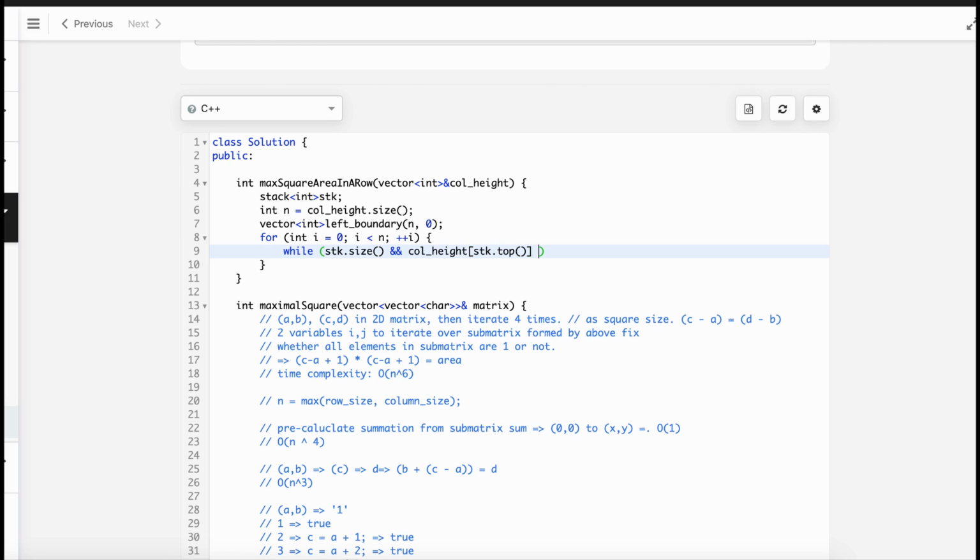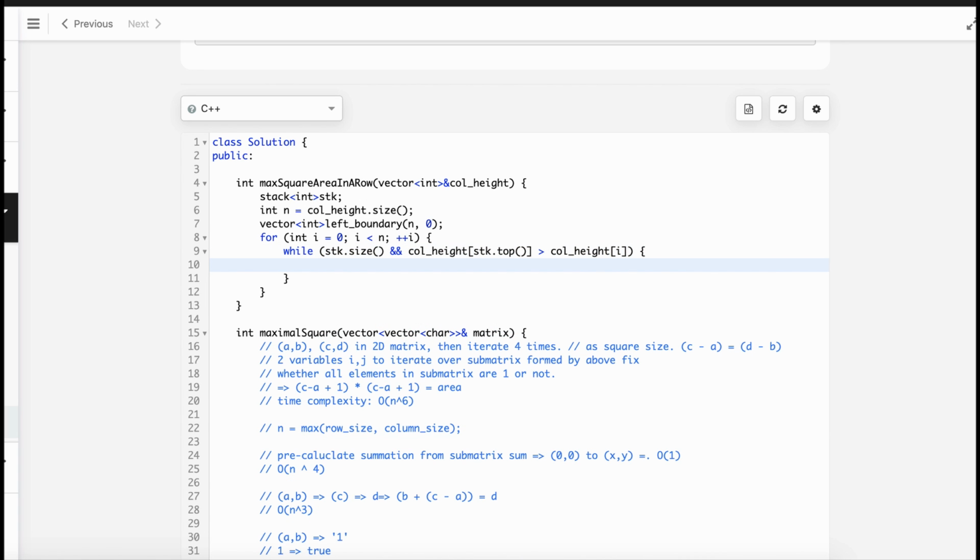And if we find that this value is greater than the current value, the current height of i, then we'll pop out this value. So stk.pop will keep on doing so.